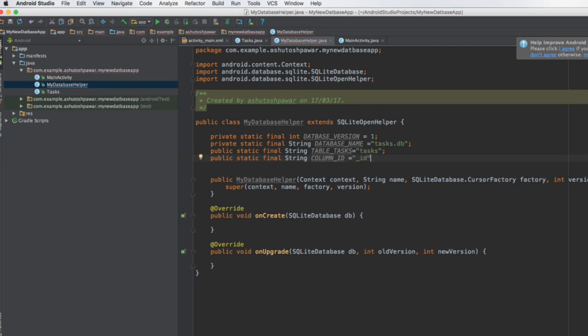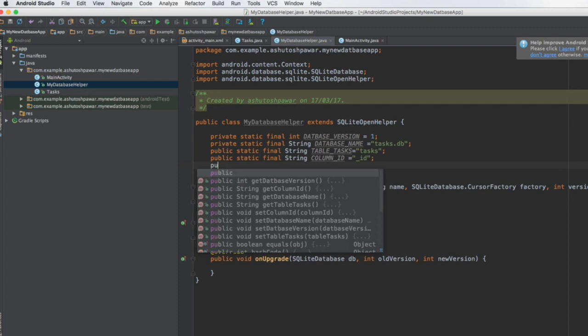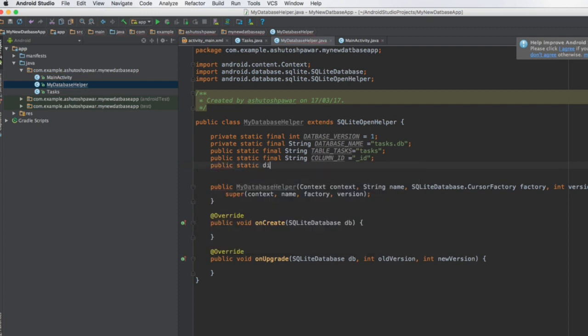Then we will define the task name: public static final String COLUMN_TASK_NAME, and the task name is going to be, let's say, task_name itself. Okay, so once this thing is done, we are basically good to go.